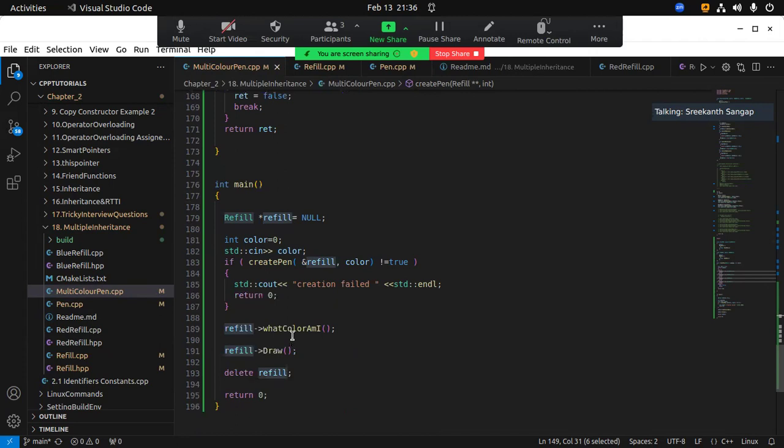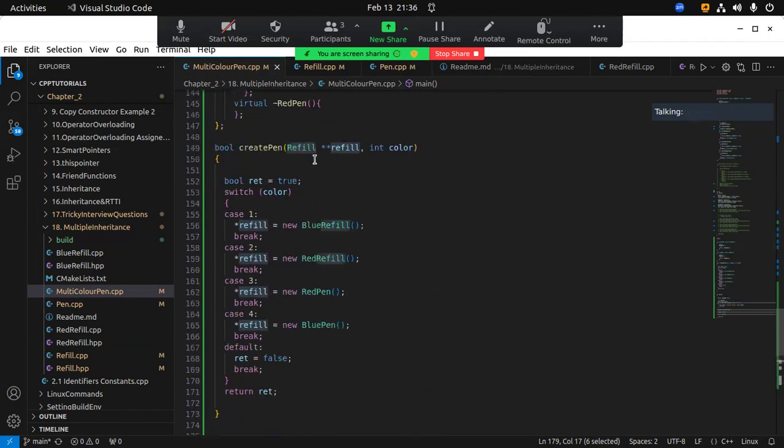It is like you created a variable here and you want some other function to make changes to it, so you pass it by reference. Since it's already a pointer, you are giving the address of the pointer. That's how this becomes a double pointer.